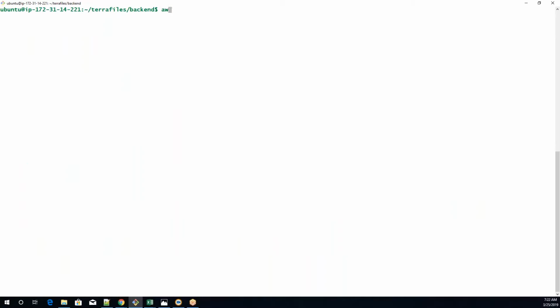Now we are going to say aws configure, which will ask for the access key, the secret key, and the region. So I'm going to enter that, but I'm going to unshare my screen so you don't see my keys. It's simple. You just have to take from your credentials file. So for the IAM user credentials file, you put your access key, secret key, and the region, hit enter, and it will be saved. So I'm going to unshare my screen now.